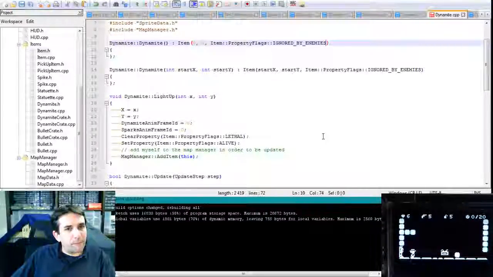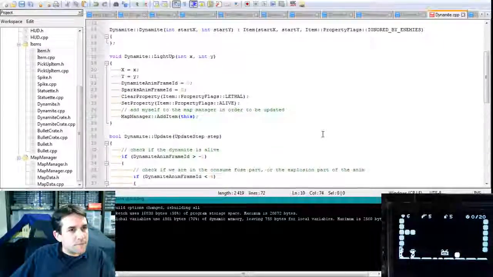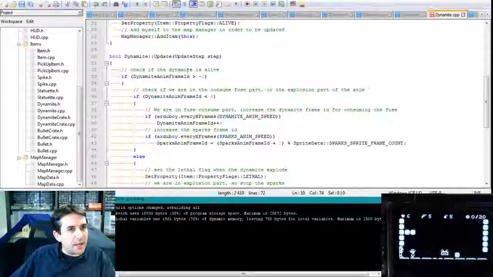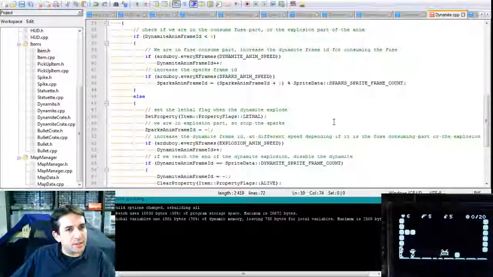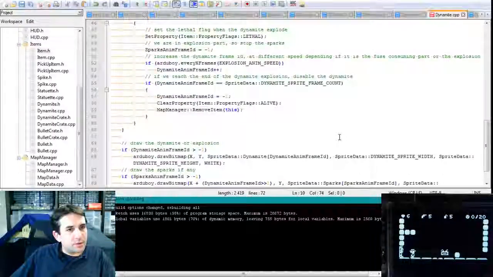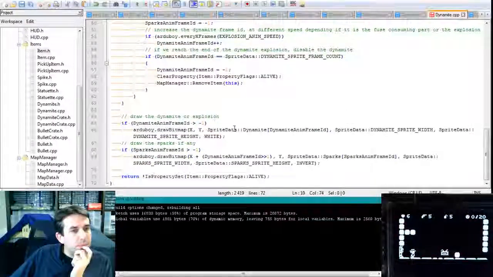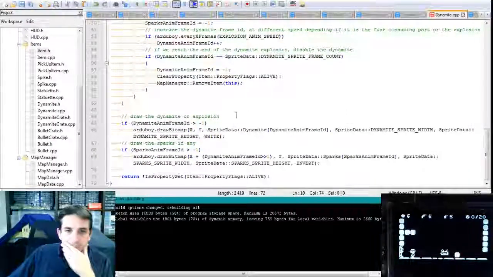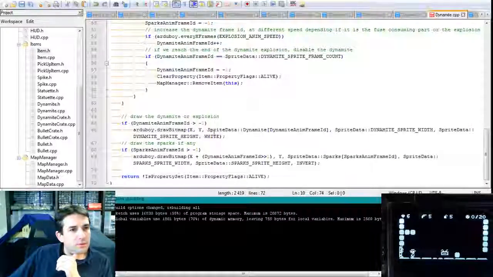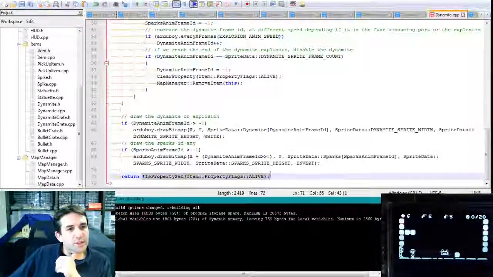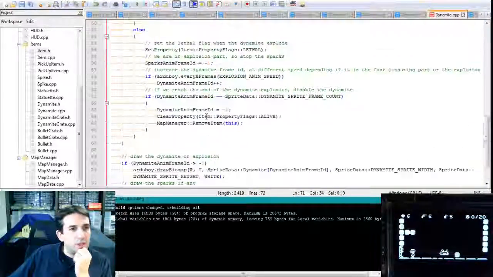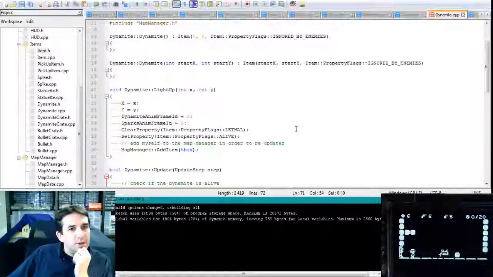And then it updates. All right. So again, oh no, okay, the dynamite just removes itself and clears this flag, and I just check if not alive, I return the Boolean value.